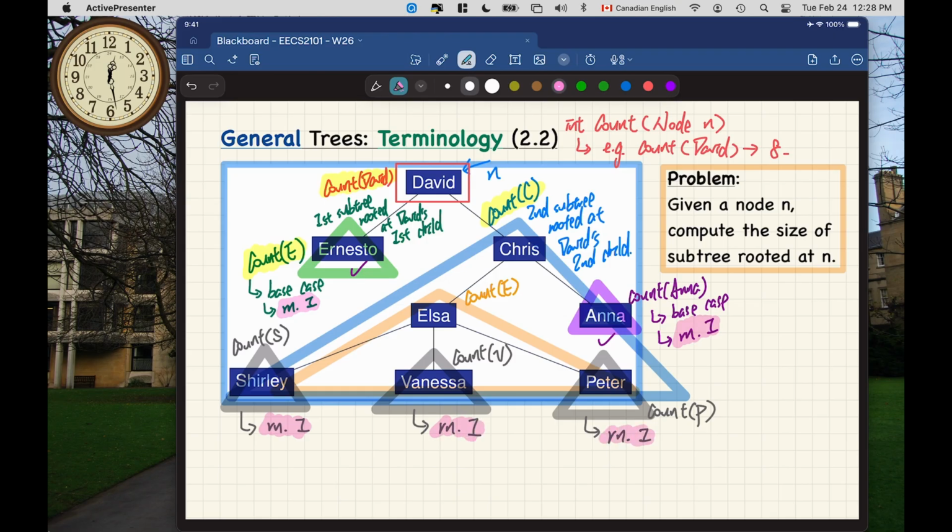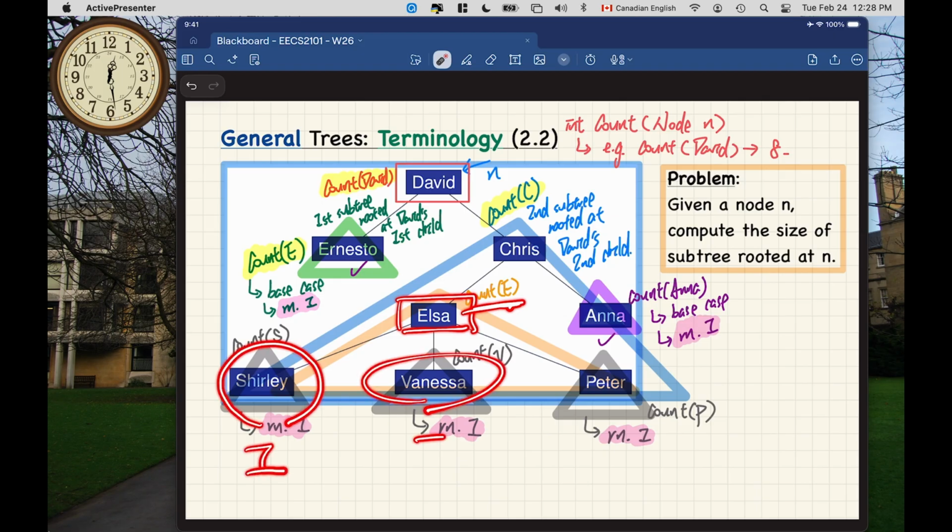The way I'm tracing it is really like building the recursion tree that we talked about in the previous example, like the split array. That's exactly how we expanded a recursion tree. Okay. So now, as far as Elsa count is concerned, because we know this subtree here has size 1, this subtree here has size 1, this subtree here has size 1 as well. So now, what should we return for counting Elsa? That's a critical question. Should we return 1 plus 1 plus 1 only?